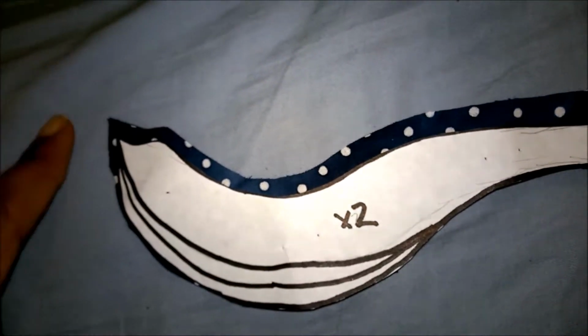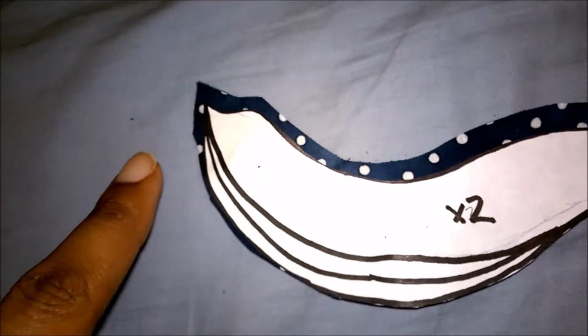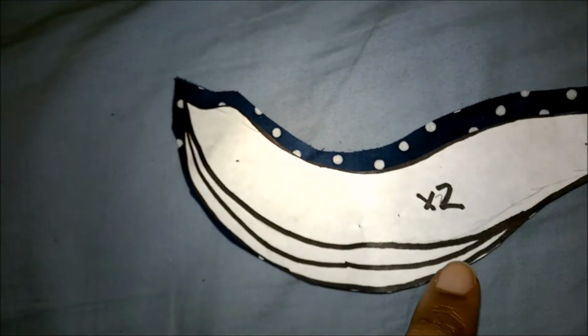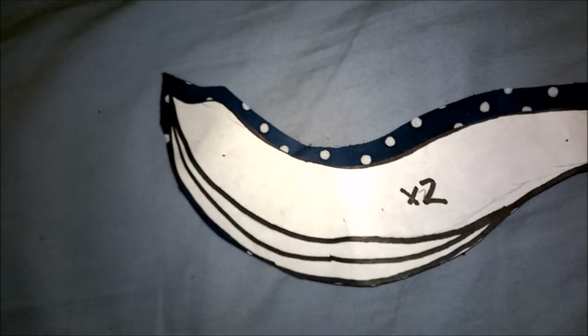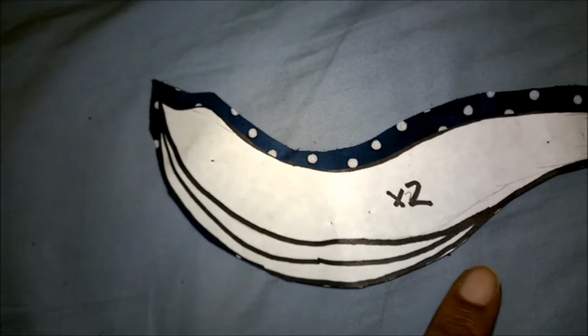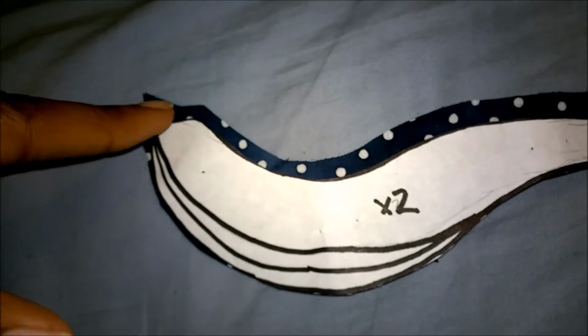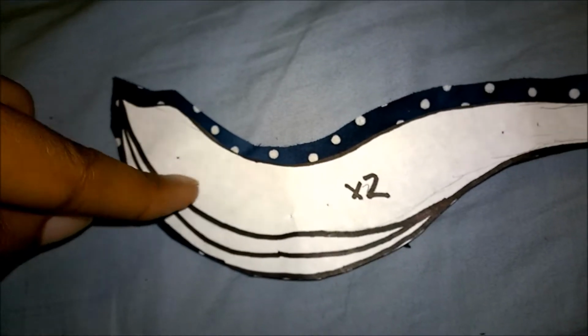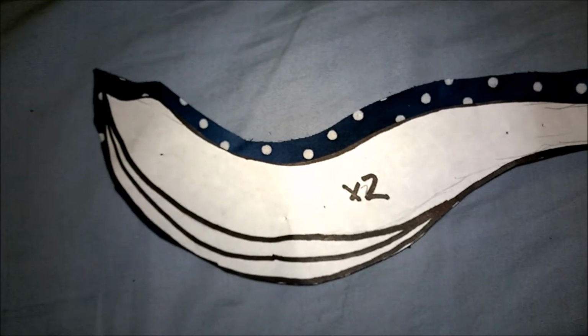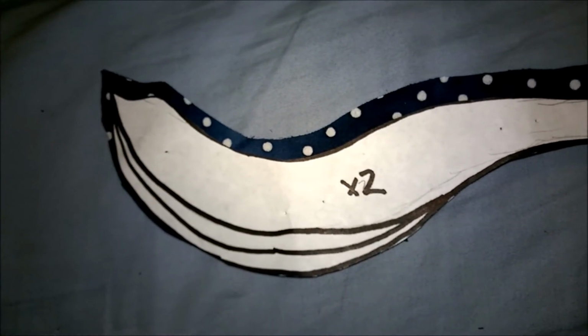Also, I forgot to mention, I'm starting on the belly, and I want to make sure that I have two pleats in the belly. I may have not made it big enough to accommodate the fact that I wanted two pleats, but these pleats will kind of follow the curve of the whale belly. We'll do two on each side and then we'll sew it together. Insha'Allah.